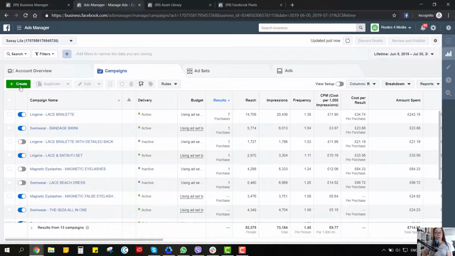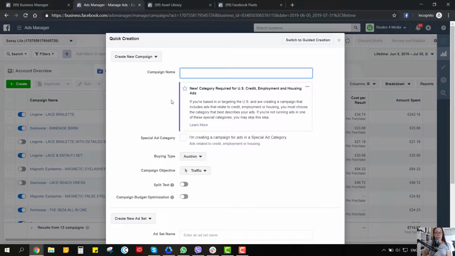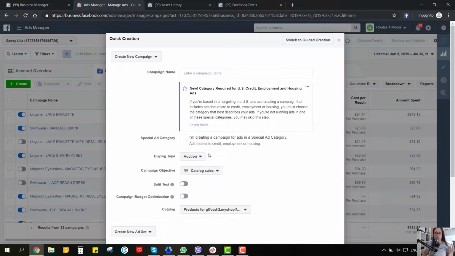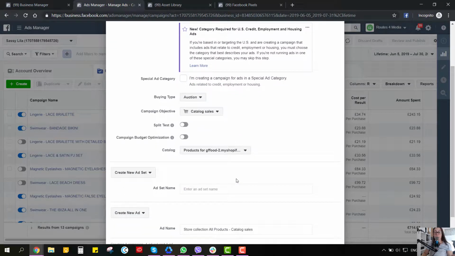So I'm going to click on the creation button here, and since it's e-commerce and based on the Shopify platform, I would like to use a catalog which I previously connected to this account. I think it can boost our sales very nicely, so let's check it out. I will call it remarketing version 2, because I already have one remarketing campaign which is not really working for me right now. My catalog is this one, yes, definitely this one.